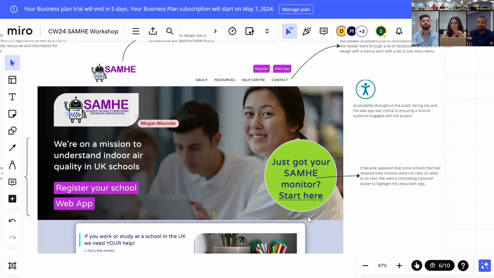Do you aim to get multiple monitors in the same school, or can one classroom sign up independently of the rest of the school? Like, how did you manage that? So that was another technical challenge. There are databases with unique IDs for schools, so we had to pull that in. When you fill in the registration form, you then have to pick the school from there. We then did some checking afterwards to make sure that school hadn't already been registered, and if they had, we said someone in your school had already registered. So it wasn't one monitor per school.